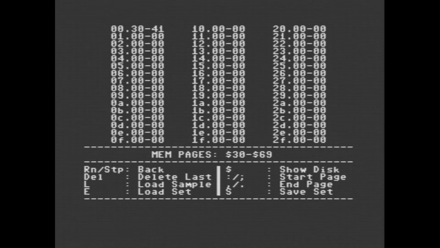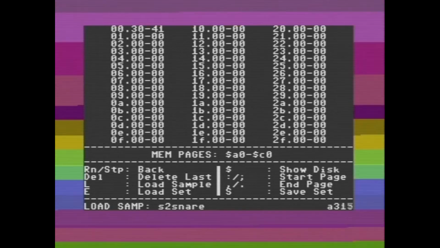Now suppose I want to do something else. I want to load something else somewhere else. I'll just go back and say, okay, the next thing I want to load, again in the higher region of the memory. Let's go there. Let's say from A0 again, and I want to load my snare drum there. Let's see. Okay, you set this page to that and load. There's a snare on this one. It should be loading it to that area you just set.